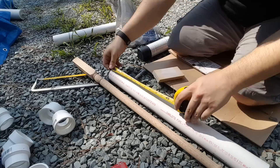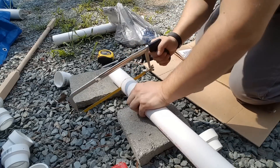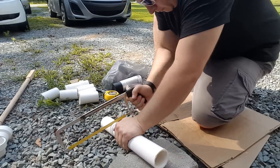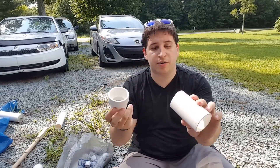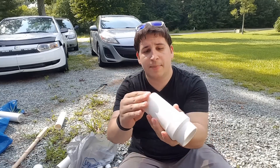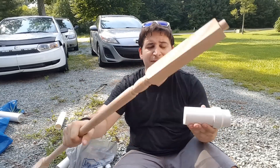Now we'll cut each of these into sections. The hard part's out of the way — we cut the PVC pipes. They're not perfect but they're going to be covered by the little caps. This is what will be our grenades on the big grenade — but the big grenade is just a bunch of little grenades. We have this piece of PVC pipe, put this little cap on here, and that creates the shape. Then we have these little covers for the bottom. You've got a little grenade — we'll paint them green, put them around the stick, and we have a big anti-tank grenade. There are seven of them.